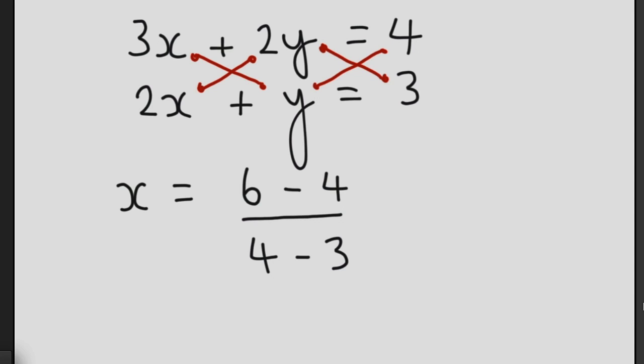So we've essentially just cross multiplied. So we always start at this 2y term here, or the term that's in the position just here. And we multiply it down to 3, 2 times 3 gave us the 6. We did 4 times y, and 4 times 1 to give us 4. So that was the cross multiplication for that side.